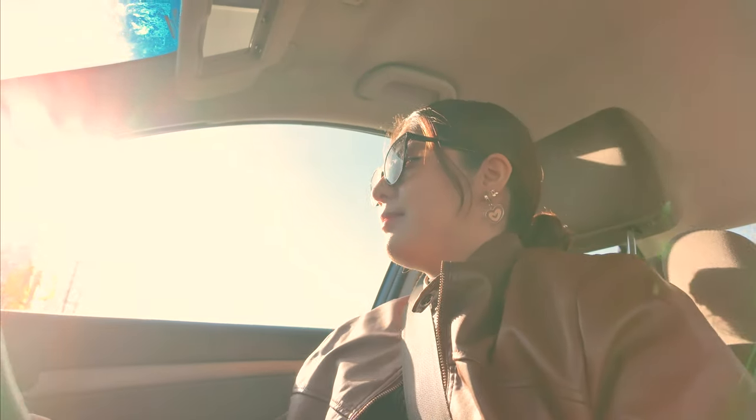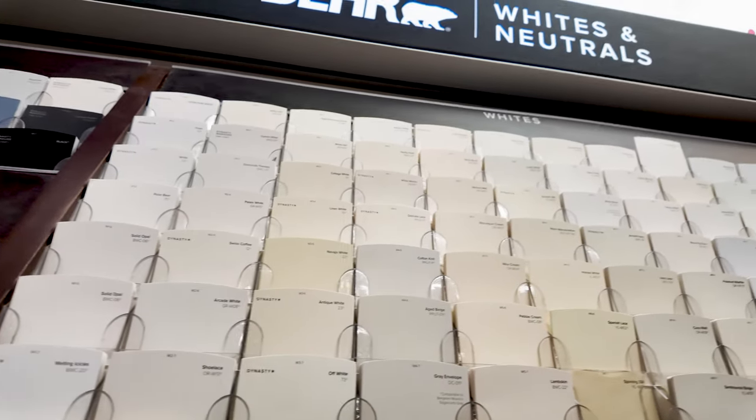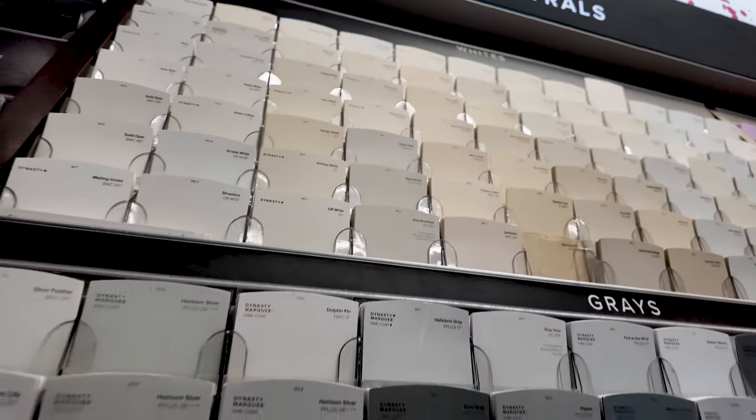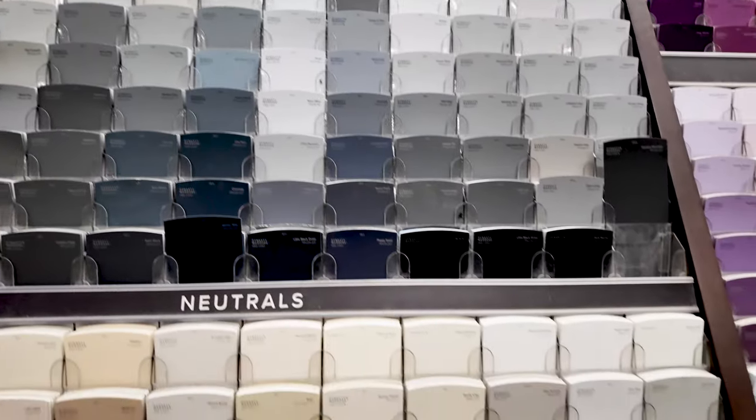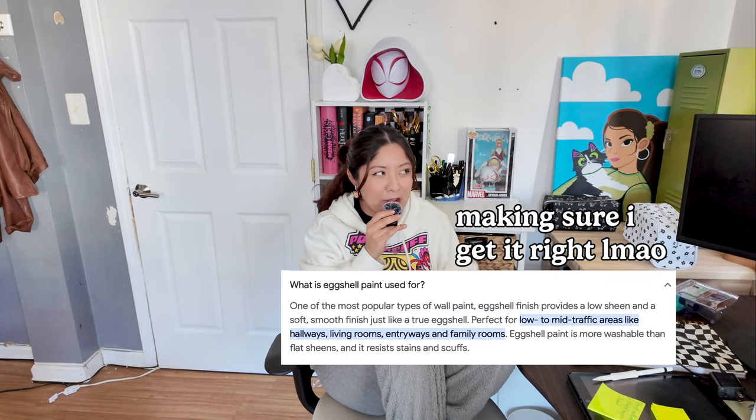I remember going to Home Depot and I thought, oh yeah, I'm just here for white paint. There were like a million colors to choose from. There were so many different shades of white. And then on top of that, they were like, so what finish do you want? And I'm like, what does that mean? So I got the one where you can clean it off. I think that's eggshell. I think. Don't come for me, y'all. I don't know anything about paint. If you're talking about acrylic paint for my canvases, I can tell you that.